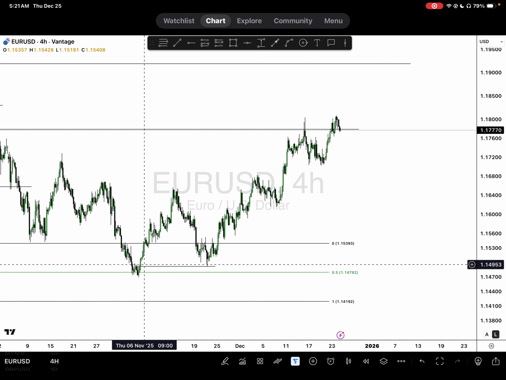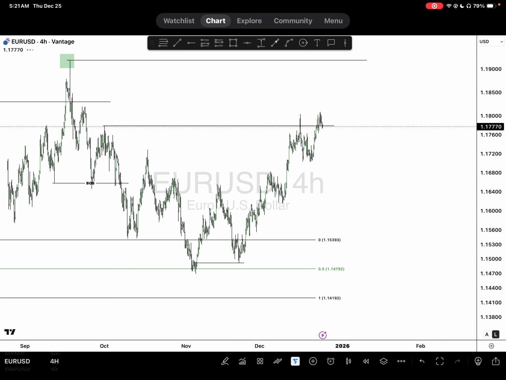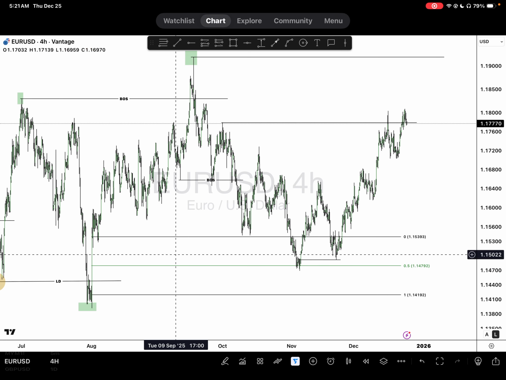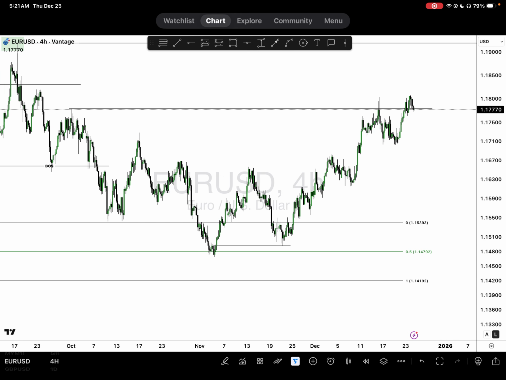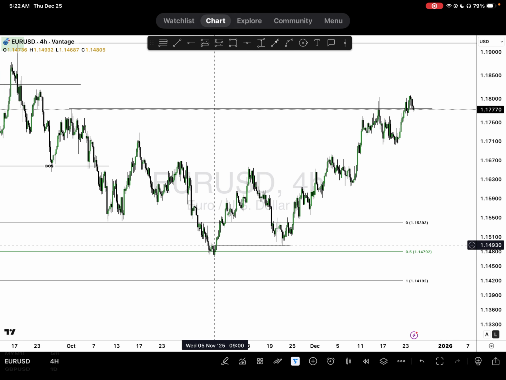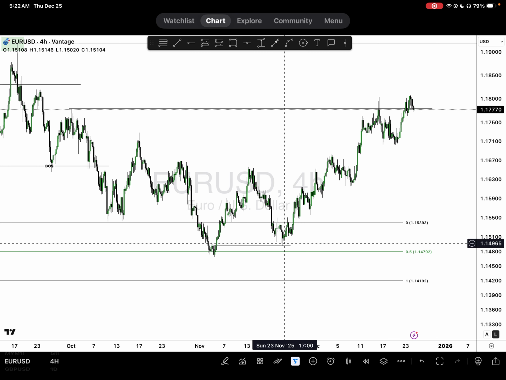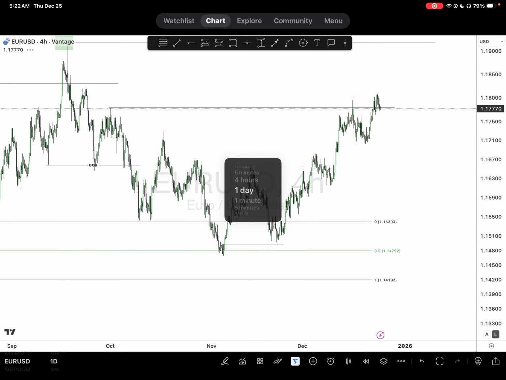This was the optimal move here that I just have marked up, annotated, seeing what I missed out on initially, which was based off of this daily area of interest, refined actually down to this 4 hour area of interest, and then we got the immediate reaction. We had the push away, and then as we can see, once we pulled back, this was the optimal entry. And usually these are the types of trades that I will capture, and if not on the 4 hour time frame, somewhere immediately close to it to capture really high RR trades. All right, so that's Euro USD.